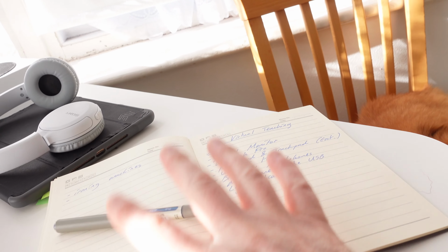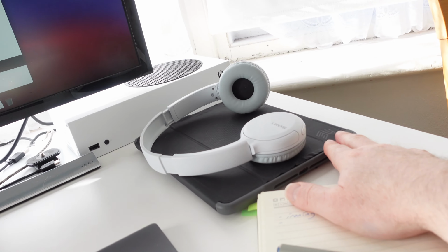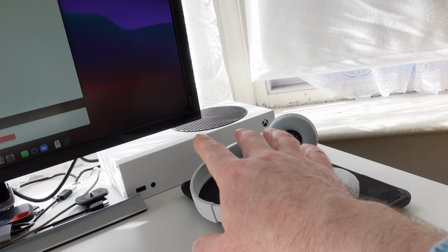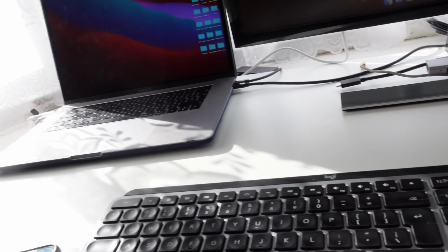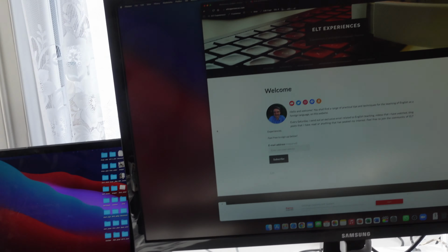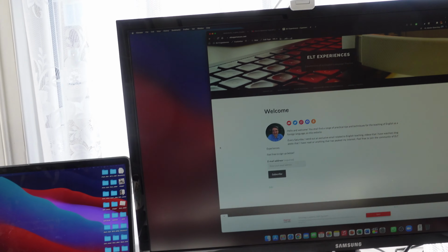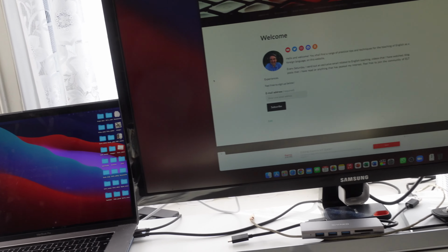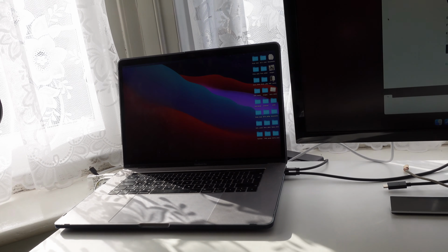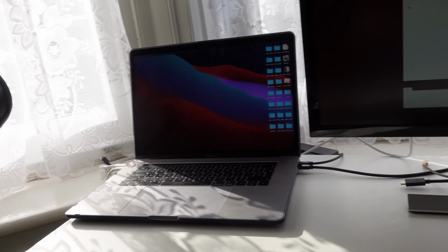Other than that, I keep a notebook to hand, got my iPad, got some entertainment device, a Xbox Series S, which I use in the evenings to play games. But that is all that I have. That is my setup. It's quite unique, it's quite special. I know some teachers tend to use just their MacBook and the webcam on it, or their laptop or what have you, but that's about it. That's my setup for 2022.